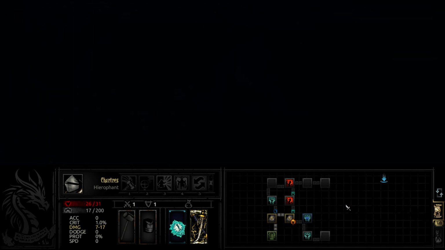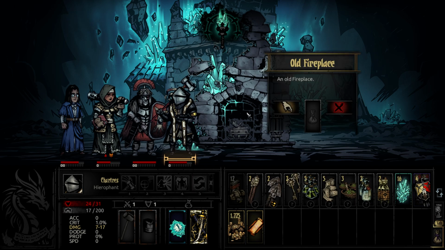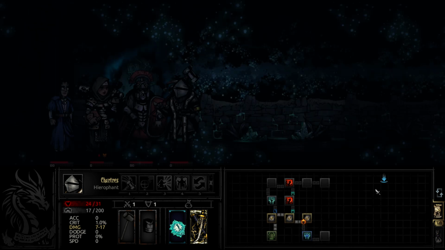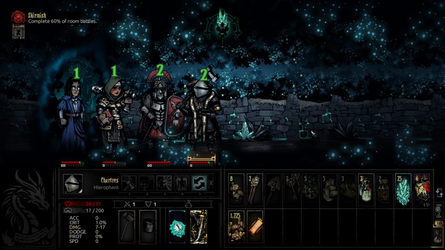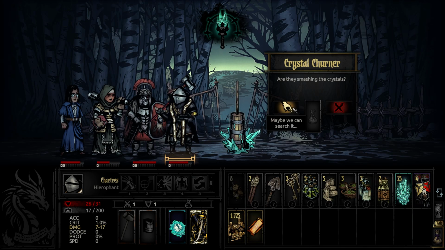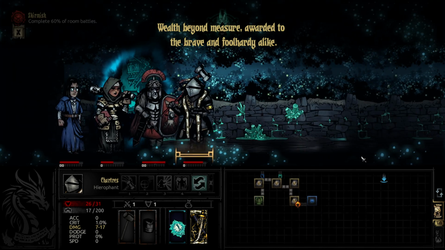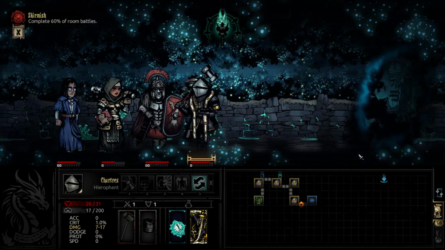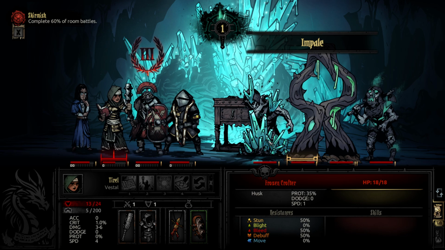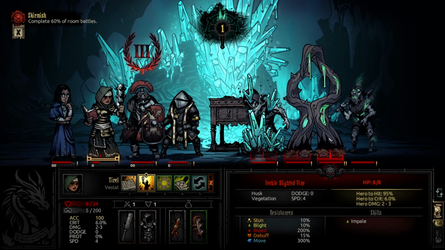Okay, room with a curio. Probably have done that on the way back, but hunger check. Doesn't seem to be fights in the corridors. Wealth beyond measure. Okay, awarded to the brave and the foolhardy alike. Good dodge. Frozen. Crofter. Stun? No. Let's just stun you.